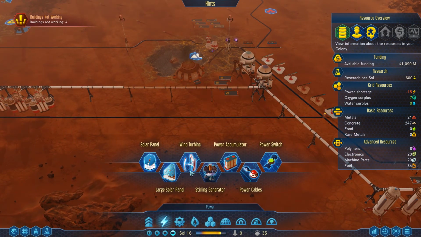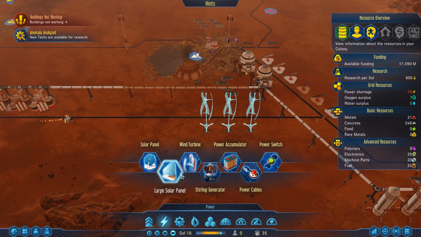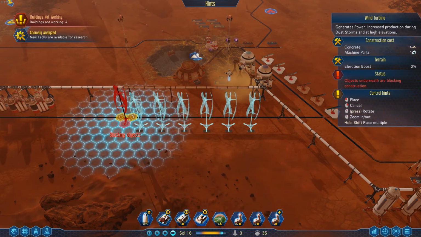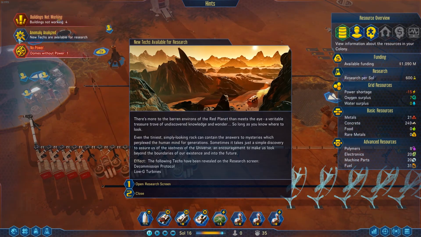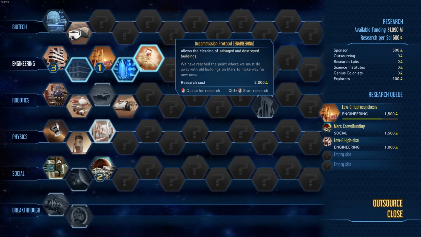For now, though, we will settle with some wind turbines all along here, so that we can get a power shortage fixed. Anomaly analyzed. There's more new tech. The barren environs of the red planet hold more than meets the eye. A veritable treasure trove. So we'll need that for destroying stuff.